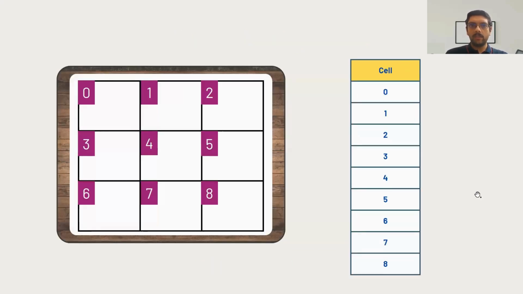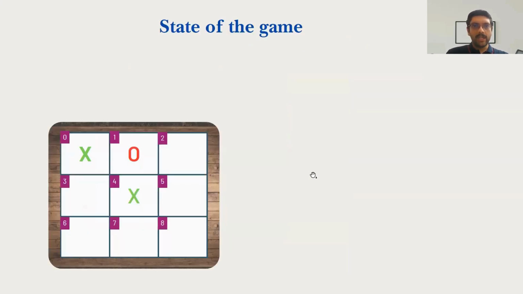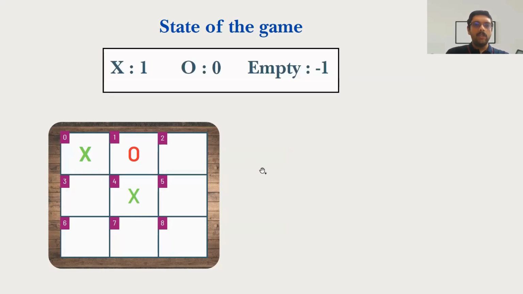Now what do we need? Well, this is great. We've got the number for each cell. So we've got 9 rows in this table, not including the header. What are the values, right? What we care about is actually not just what the cell is, but what the value in the cell is. So that's the state of the game. So let's say if that cell has X, we're going to say it's 1. If the cell has an O, we're going to say the value is 0. And if there's nothing in the cell, we're going to call it empty. We're going to say the value is -1.